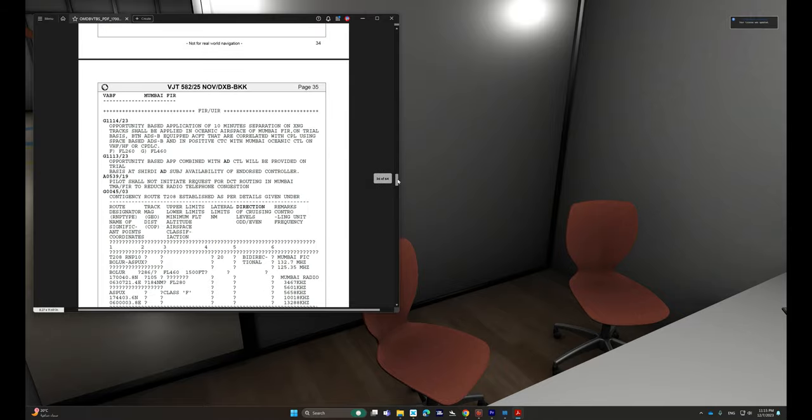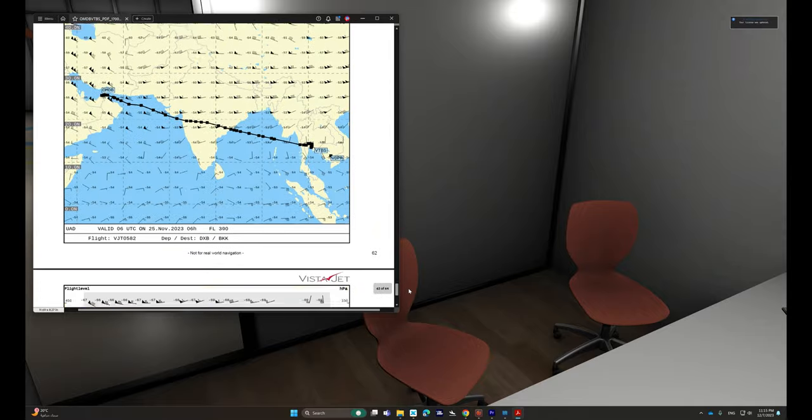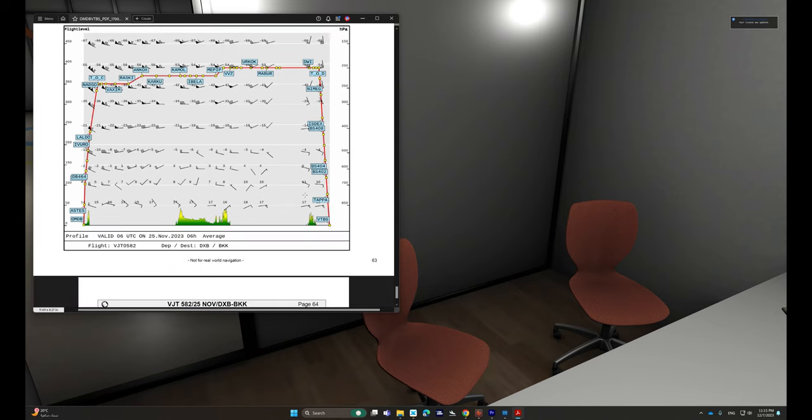There's nothing to consider in the NOTAMs. We're looking good. Nothing affecting our flight. We do have two flight step climbs planned. We'll be making our top of climb just after Natso here. Raski is the flight information region change from Oman to India, so Raski is the transition waypoint, or the handover waypoint. We'll be climbing from here from 35,000 feet to 37,000 feet to Ankox. Over central India at Mepip, we'll be climbing another 2,000 feet to our ultimate cruise level of 39,000 feet.